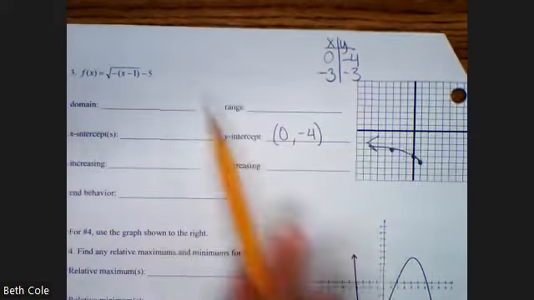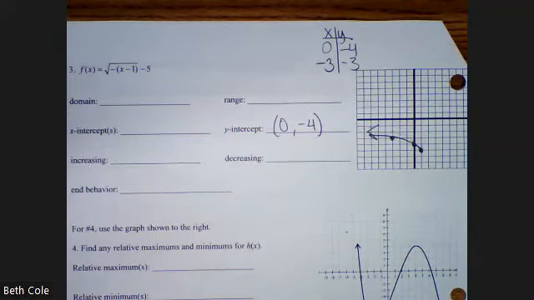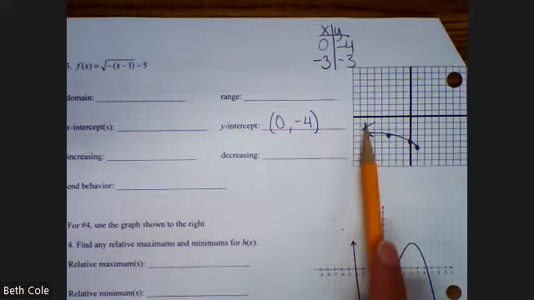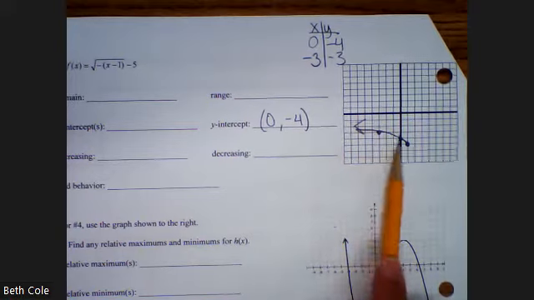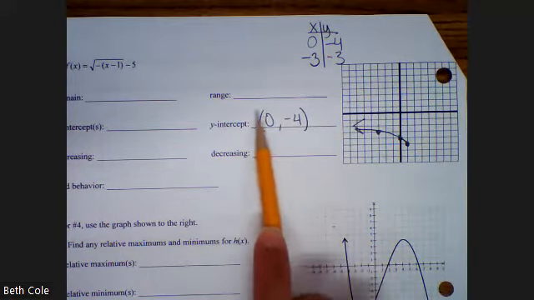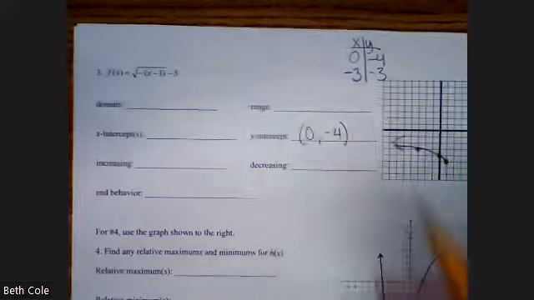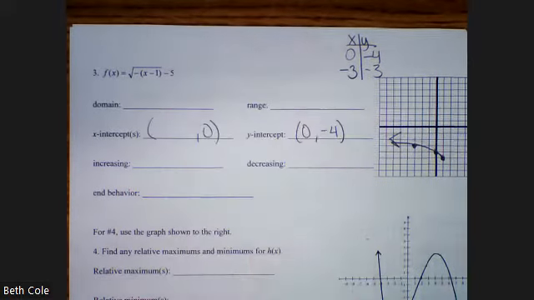Now, the only one out of the rest of these, because I think you would be able to do the rest of that probably just fine, or at least if you checked your answers, you would be like, oh, I get it. But let's do the X-intercept, because the most common mistake I get there is people put none, and I totally get why that happens. But do you get that this is going to keep on going? It'll eventually hit over here. So we're going to have an X-intercept. We just need to work it out by hand.